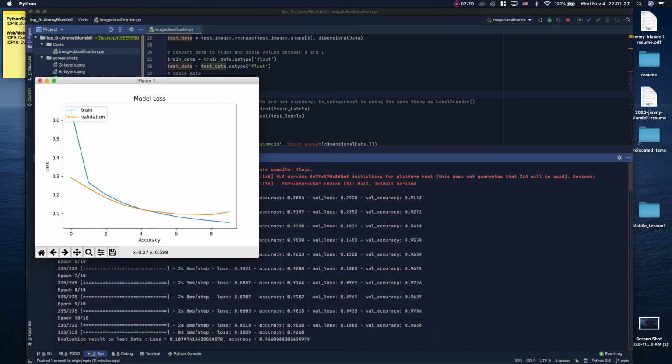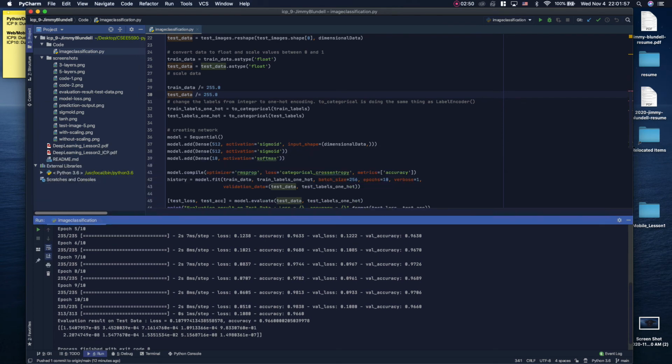You can see the training improves more quickly as compared to not scaling the images, as does the validation. The test accuracy ends up at about 98%, and the validation accuracy ends up about 96.68. In some other runs, I ended up closer to about 97.5. Once again, you can check the README to see the various outputs.